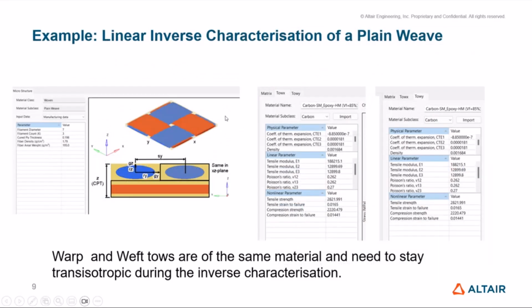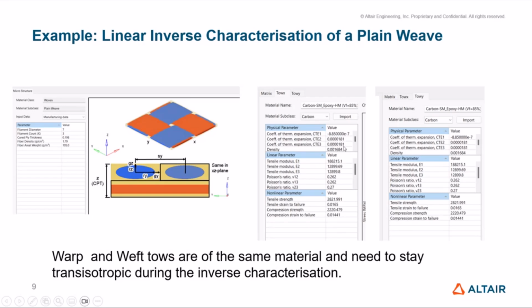I prepared one example, which I will show in a second, to also explain a bit how these constraints can be used. Here I took this tow-based plain weave model. I have the warp and the weft tow with some geometric parameters, and the tow is a high fiber volume fraction unidirectional material, 80–85% fiber volume fraction.